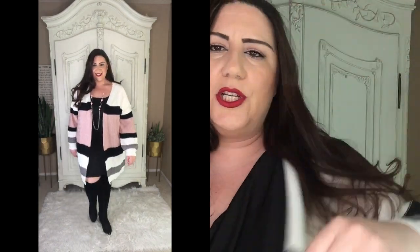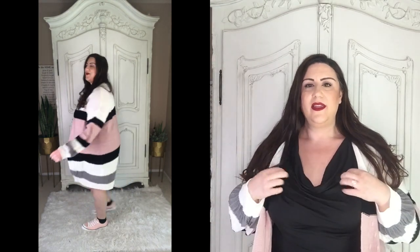The first item I got was this cardigan, which I styled a bunch of different ways. I love the color pattern — it actually comes in other colors. It's got this little design on this part too, which I love. I feel like it's one of those you want to wear really oversized. I paired it with a little tank, a dress, some wide calf boots. In another look I paired it with a drop-down neck tank and some jeggings, and these so cute white boots from Shein.